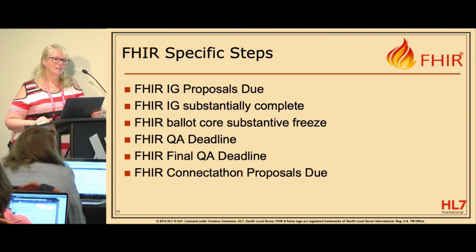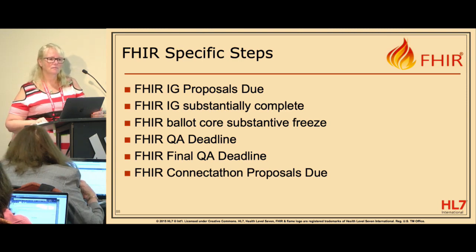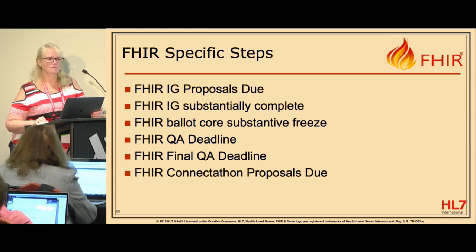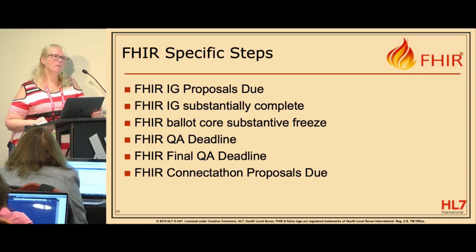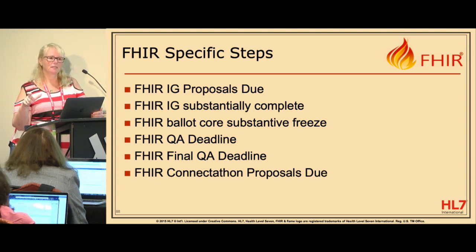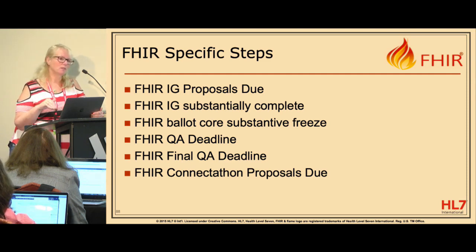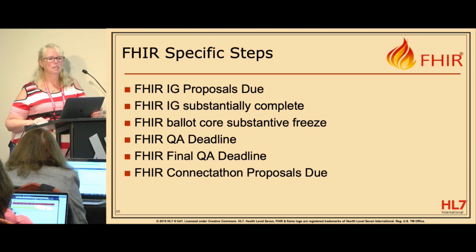So how does the process change when we're putting an IG through for its 1.0 version, and then if we need to change it and go through, are there steps that go away from the process? If you're balloting it as a second new round version, you probably don't have to have a new project scope statement, assuming your scope statement was broad enough. You wouldn't have to have a new IG proposal because that was already approved. But the other processes around a NIB, because you're balloting something new, you still have to have that. So many of these processes still exist, but the IG proposal wouldn't, and the project scope statement may not if it was broad enough.